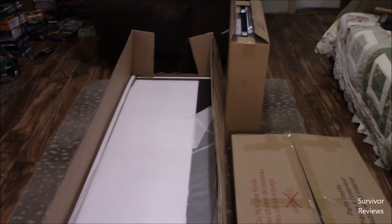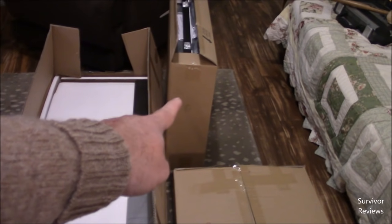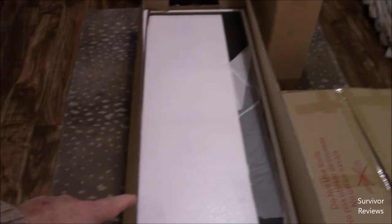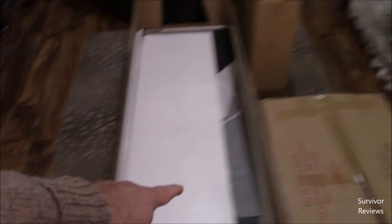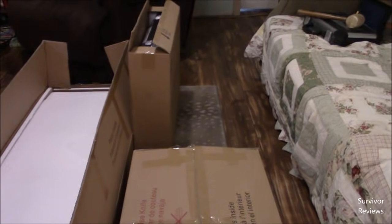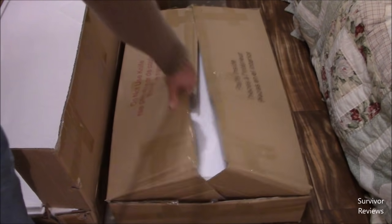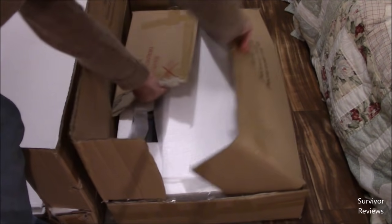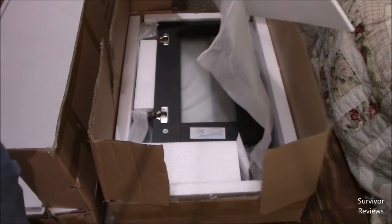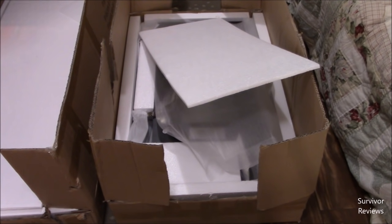So right off the bat, you get three boxes of things. This box represents the fireplace insert. This is the primary wood and hardware. And I'm not sure what's in this one just yet. I haven't opened it up to see. But it's more hardware, things of that nature. All right, so I'll get the pieces out, lay them out, so we can assemble.